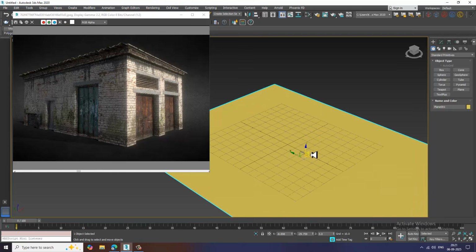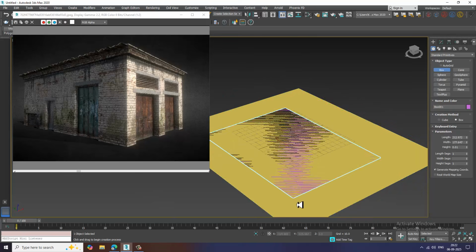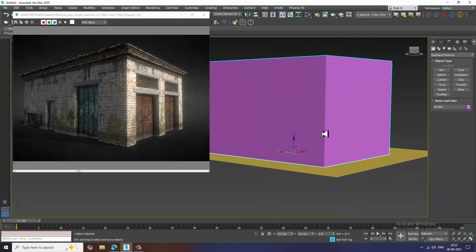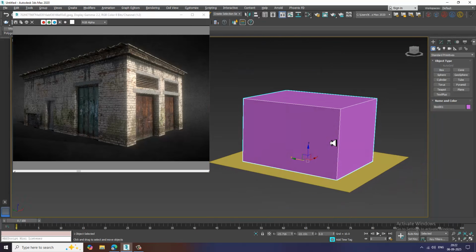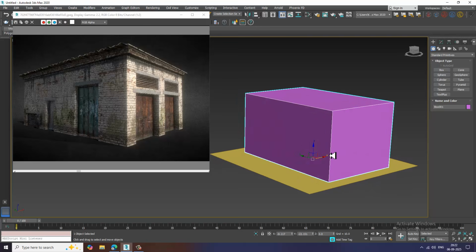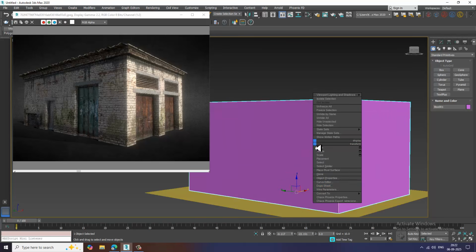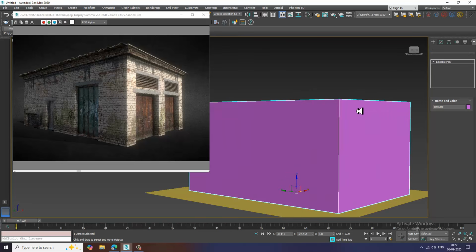I'm creating this tutorial on viewers' request. So let's take a box over here. Let's go into this. Let's convert to editable poly.